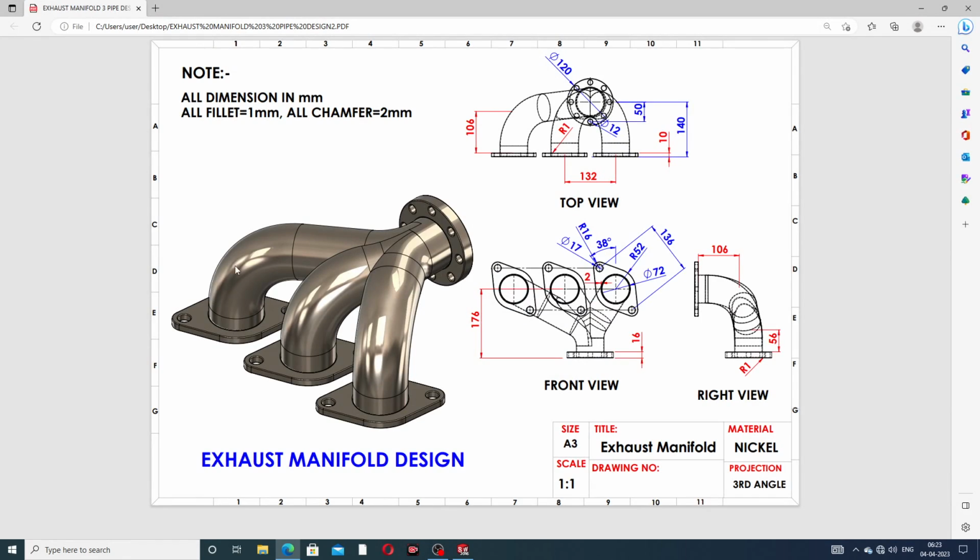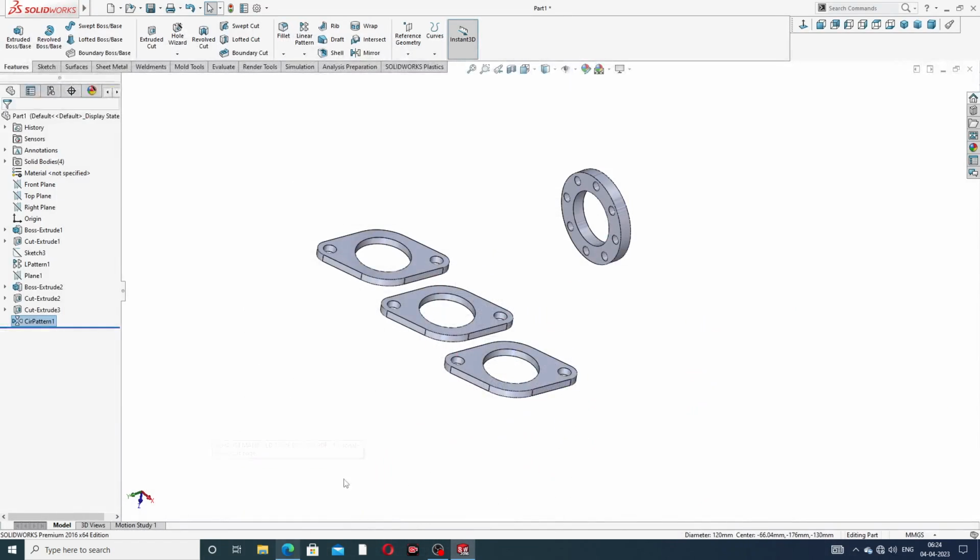Drawing a pipe connected to this body is very important, and this distance is 160 millimeter, 106 millimeter, and this is 56 millimeter, and this fillet is 98 millimeter, and this is 68 millimeter, but this is not mentioned here, and there is some missing point, and use a fillet.